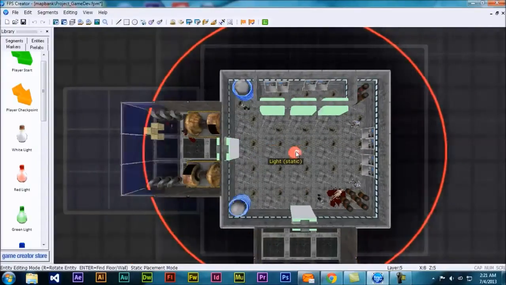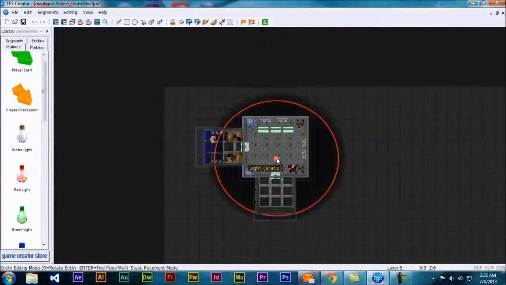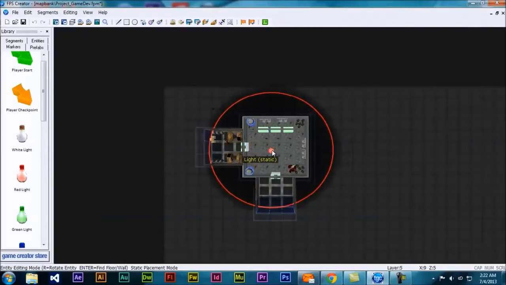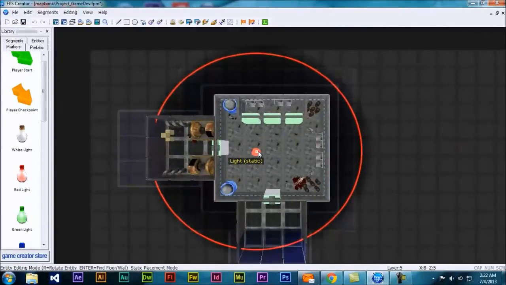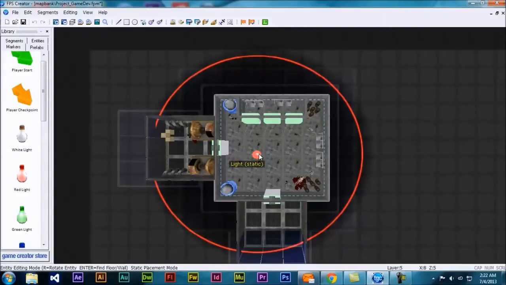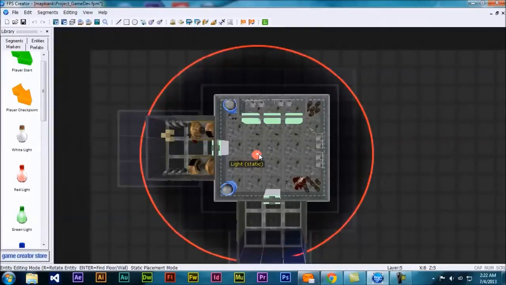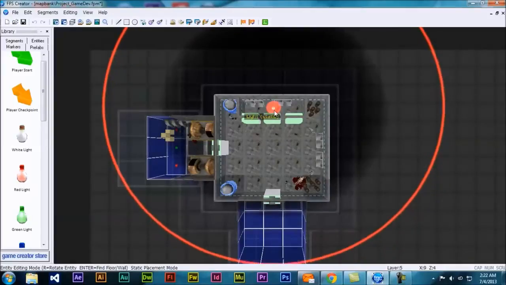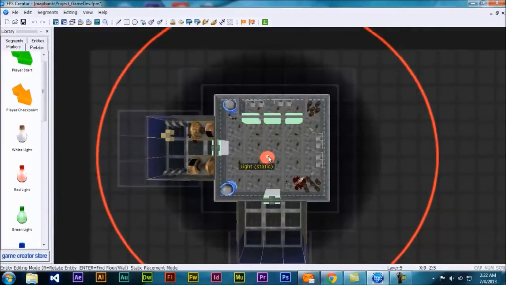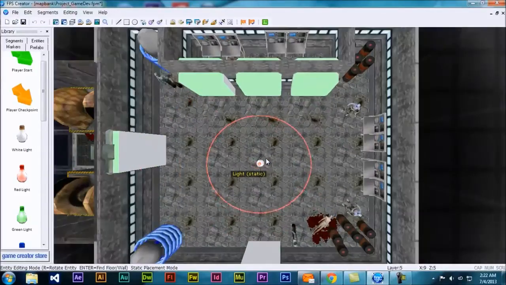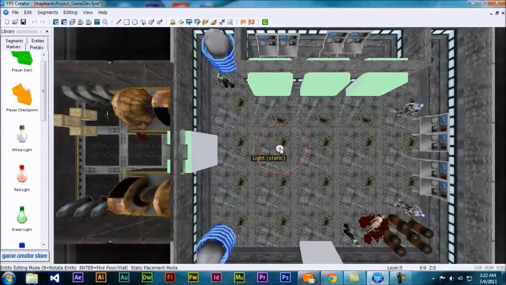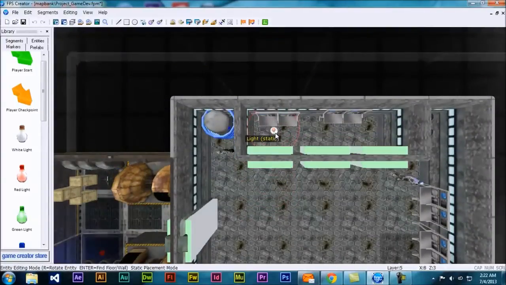Okay, now the big circle that's surrounding the light, that's its range. That's how bright the light can go. And wow, as you can see, that's a little too bright. So what we're going to do is use the brackets, the left bracket, which is the hotkey for changing its radius. The right bracket increases its radius, which we don't really want to do. That's the one thing I really don't want to do. So we're going to use the left bracket, which will decrease its range. Let's say about there.